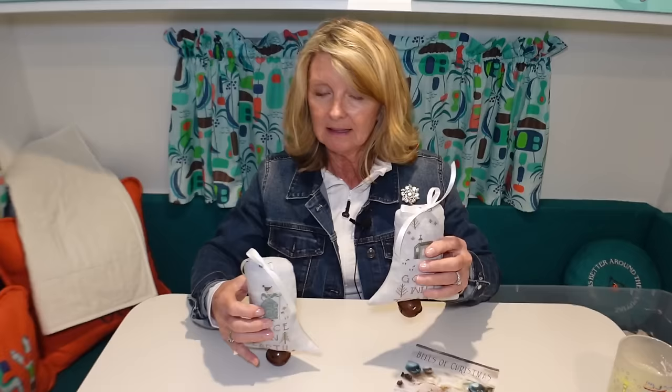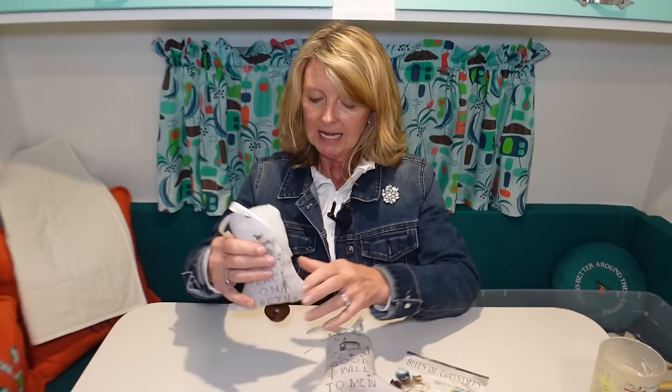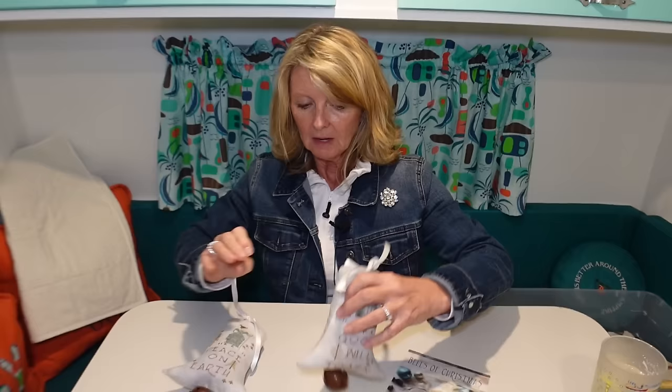I bought that lizard litter on Amazon and I had never used it. I have to tell you, I think I like the lizard litter better than the stuffing. It was so much easier to get it in the corners. With the stuffing, I poked and poked and poked. Now this one is pretty full, you can tell. This one maybe not quite as full, but I just like the feel of it better.